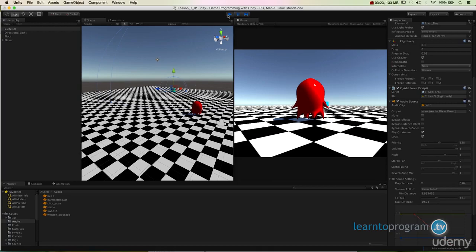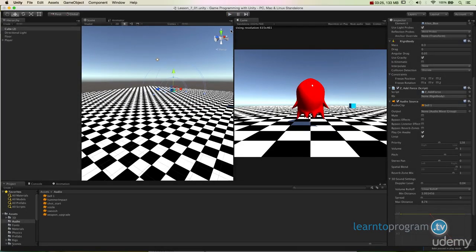The reason for that 3D sound is so that we can create this effect that we're in a 3D world, and as we get closer to an object, the sound gets louder and louder. We don't always have to have that in a game. Some sounds that are indicator sounds are going to be attached to the player in the sense that they're going to play at the same volume all the time. Now, how does this work? It's actually pretty simple. The math is hard, but the concept is simple.